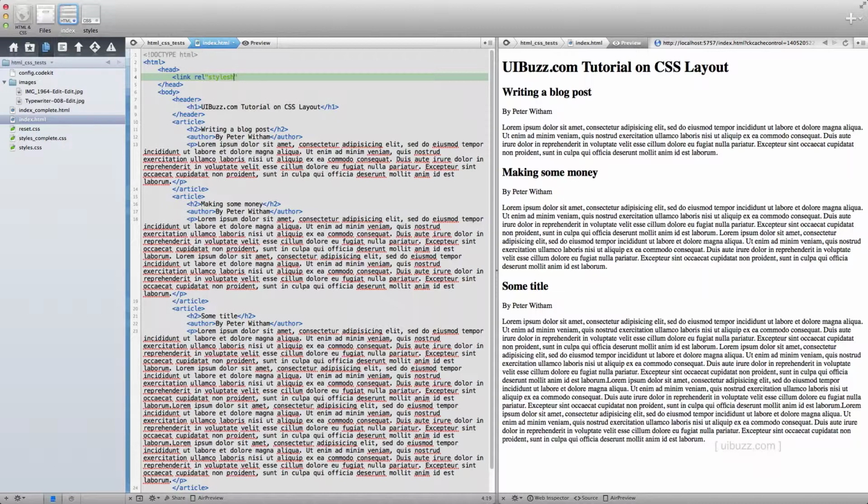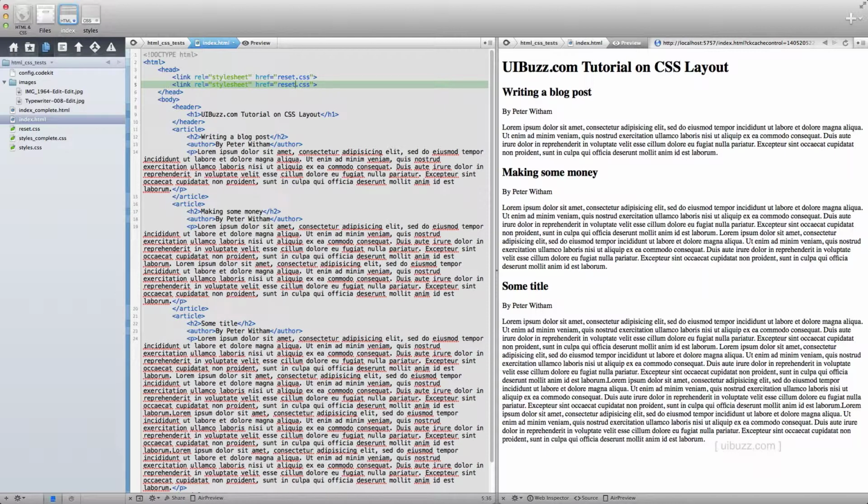Because it's HTML5, I just need to say it's a style sheet and leave it at that. And then the only other thing I need to provide is a location for the file. Let's close the tag there, which in this case the reset, as you can see on the left hand side, is basically reset.css. Let's take that and copy that.